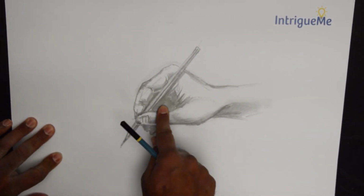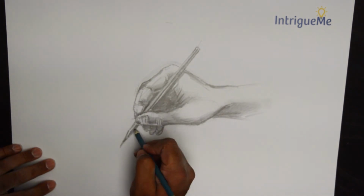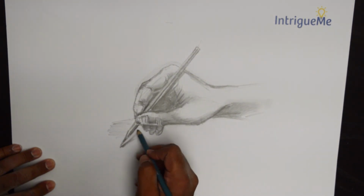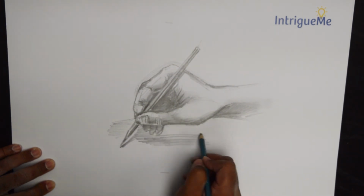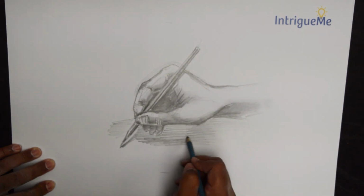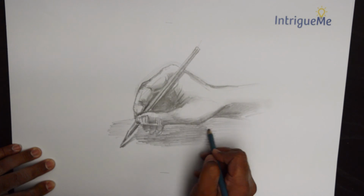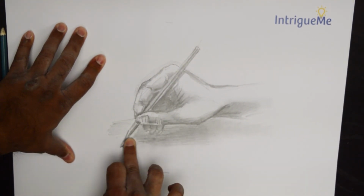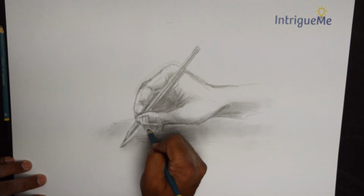If I were to smudge this a little bit, you'll see that it just brings a little more life into the sketch. And of course, if I were to put in a shadow underneath the whole thing, it may necessarily vary according to how the hand is placed and what shadows are starker or darker. If we were to smudge that out, you would see that you would just have an additional tone there to work with. So there we have it. Stand out a little more.